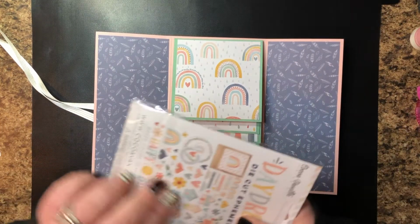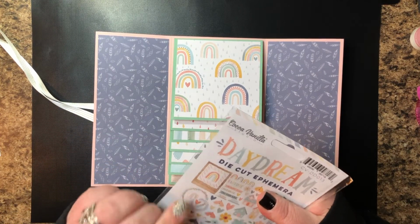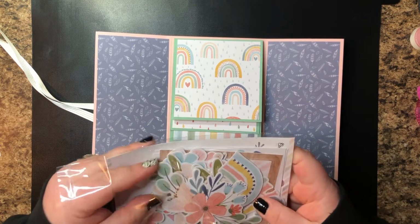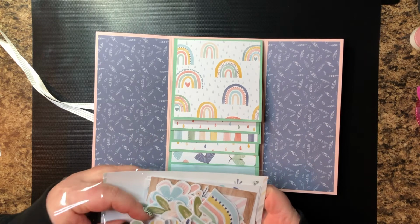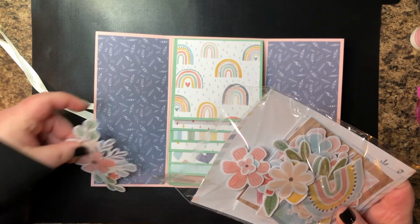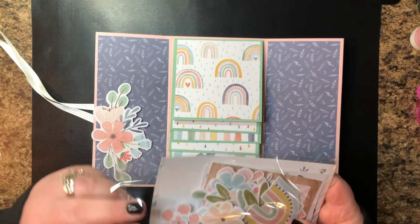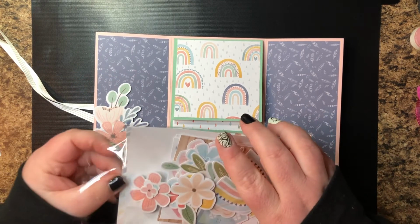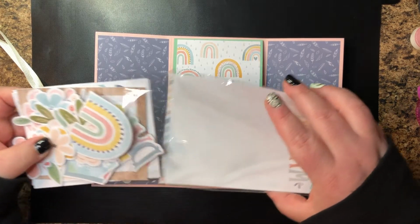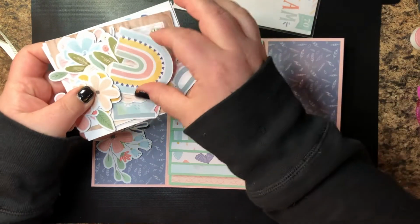Finally, I wanted to add some embellishments to this inside. I couldn't resist playing with all these cute elements that came in the ephemera pack that coordinates with it. There's a lot of fun flowers, rainbows, hearts. There's even some photo frames, lots of adorable die cuts. So I'm just going to take those out and play around and see how I can bring this piece to life a little bit.